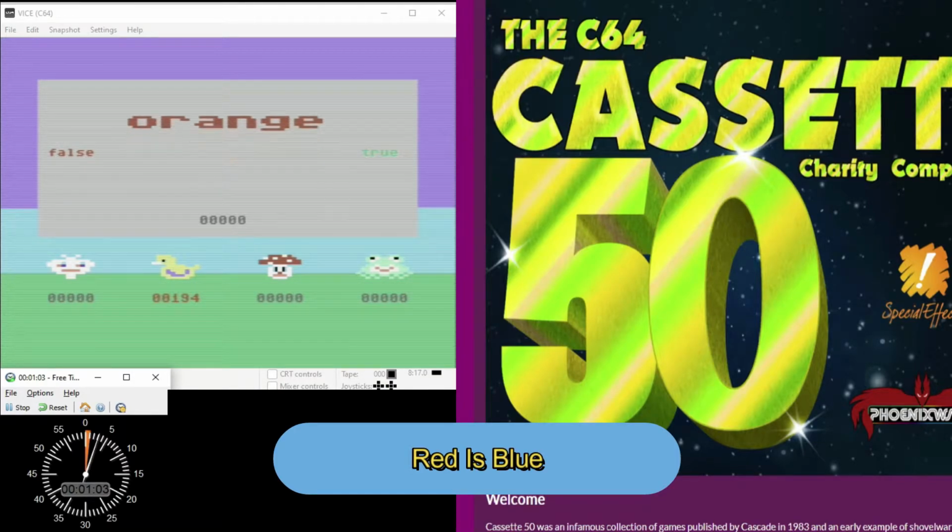It looks like a kid's game. It's oriented towards the youngsters. But if an adult can't figure it out, how is a youngster going to figure it out? This one's called Red is Blue. And disappointingly, I can't figure it out just by picking it up and playing. It's not a pick up and play game.